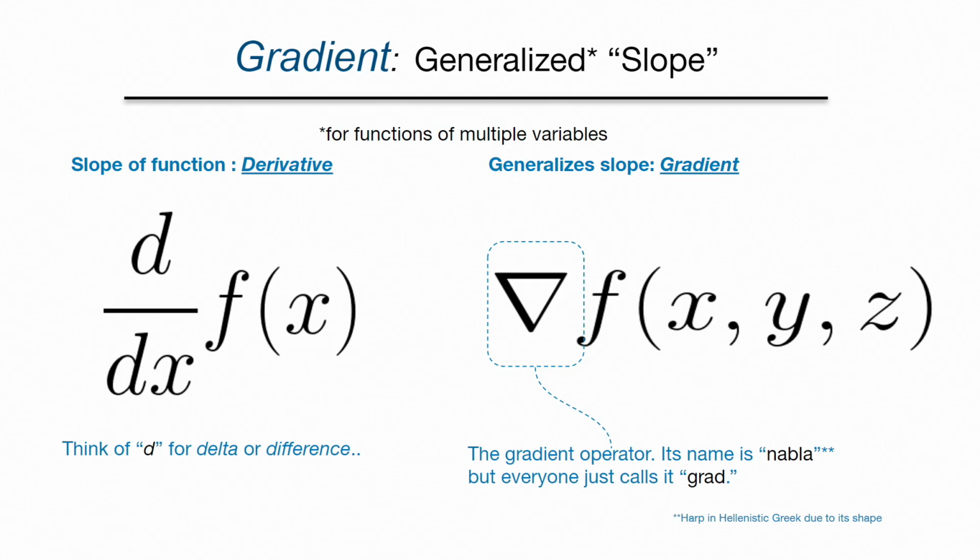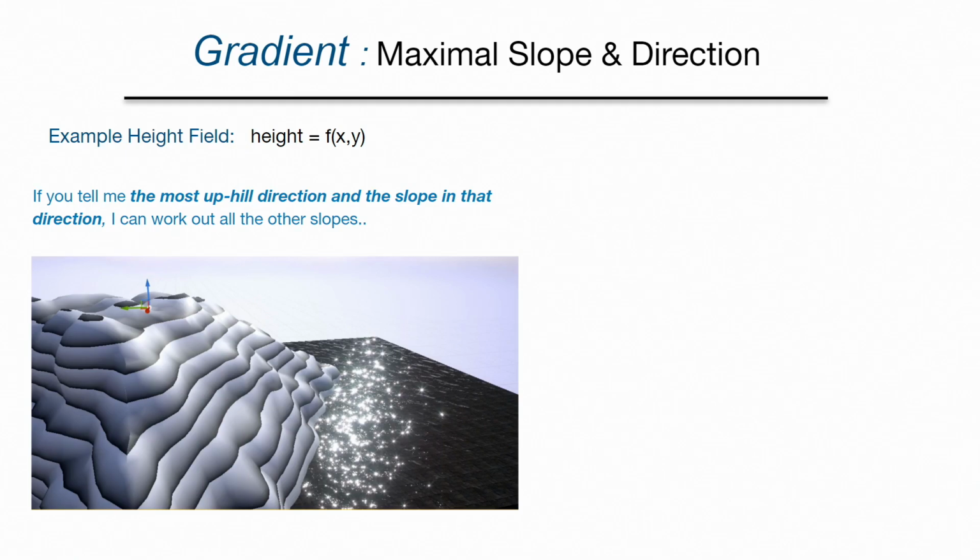And it generalizes the idea of slope. What do I mean by that? It works on functions of more than one variable, multiple variables, and will give us some idea of a slope for it. Well, here's a height field, and I've drawn these bands. All those bands are at the same elevation in my height field. If I tell you you're at a certain location on this mountain, you could figure out which way is downhill. Even though the height field is just a scalar function of x and y, you could use that to figure out which way to go downhill or most uphill.